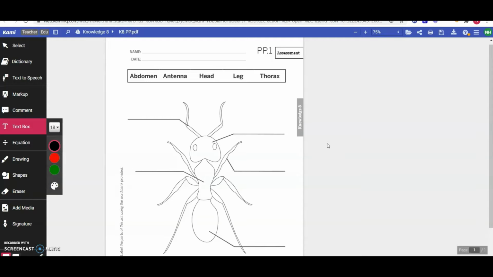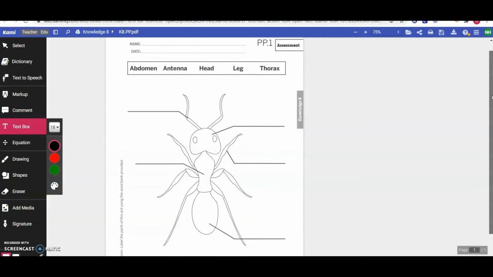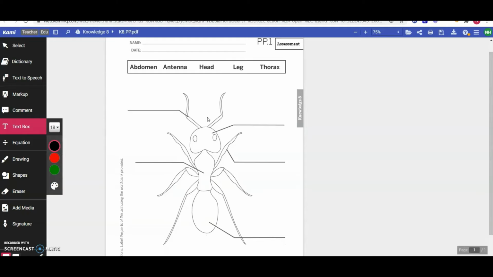This is a short assessment where we're going to talk about the parts of an insect. We've talked about important parts that all insects have. This picture of an ant has a couple of lines or labels, things that need to be labeled. So this line is pointing to this part of the insect. This one is pointing to this part of the insect, and so forth.